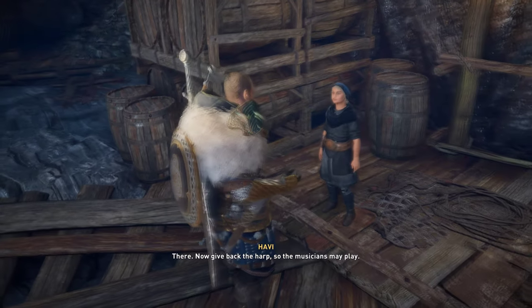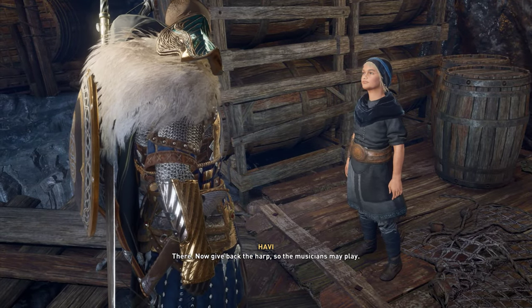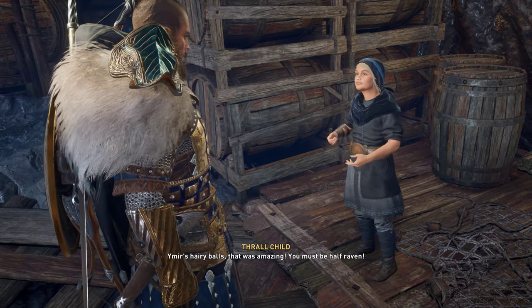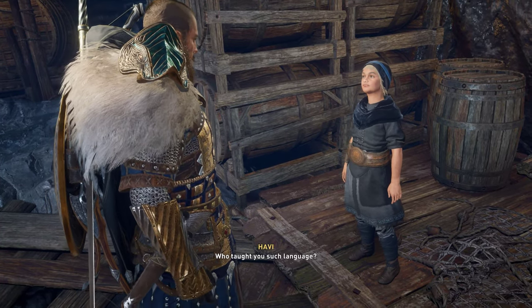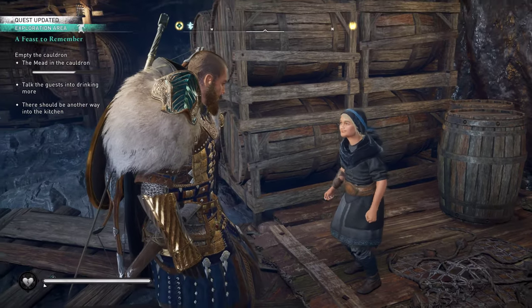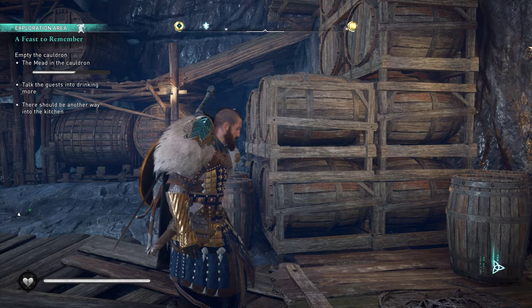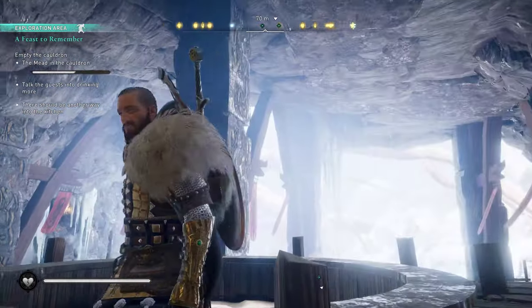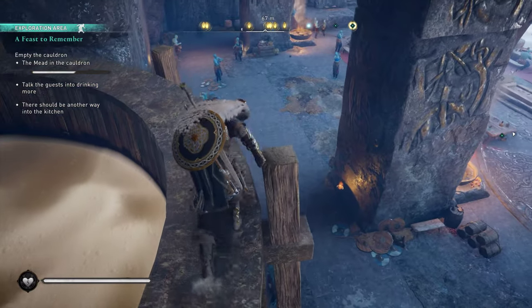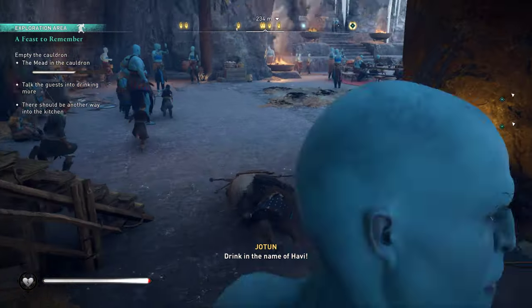There. Now give back the harp, so the musicians may play. Ymir's hairy balls! That was amazing! You must be half raven! Who taught you such language? Mother? Why? Drink in the name of Javi!